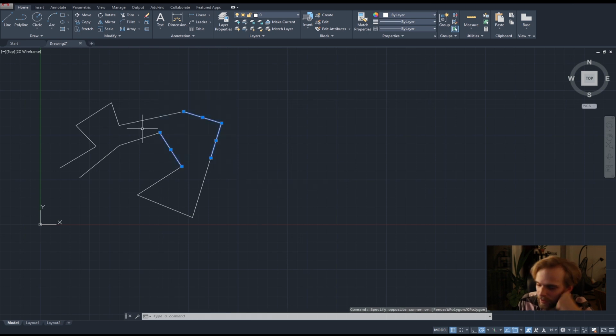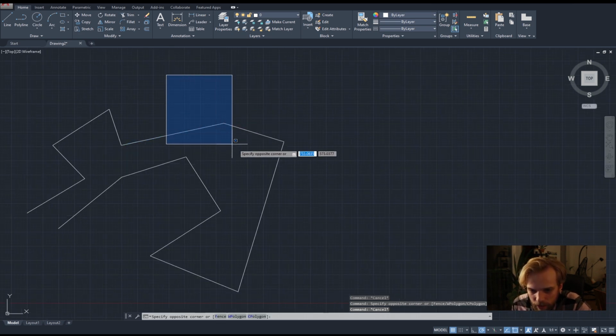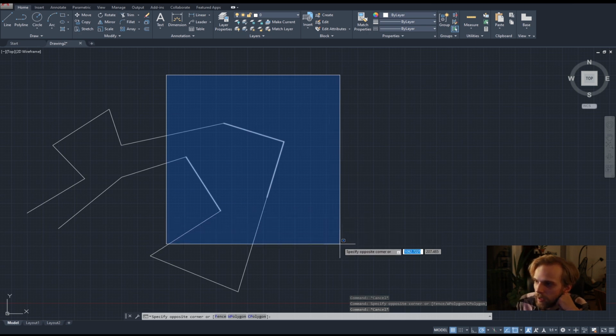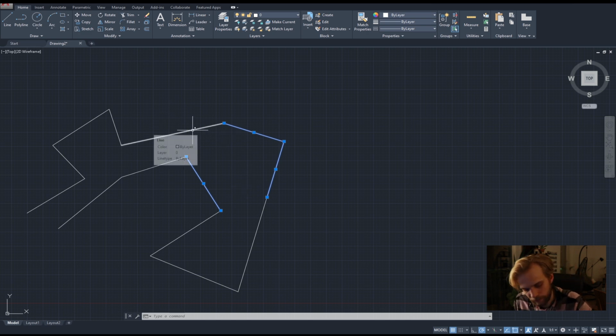For instance, let's look at this line right here. If I drag the blue rectangle and it's crossing that line and I release, that line doesn't get selected because it wasn't fully inside of that blue rectangle.